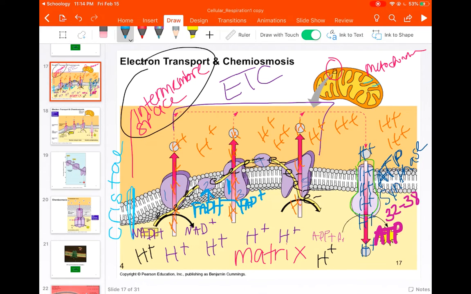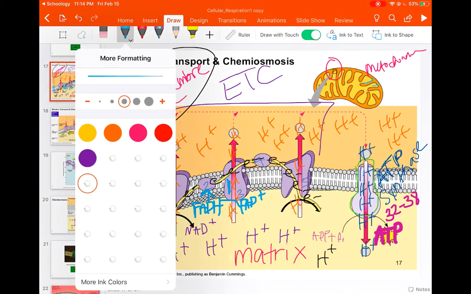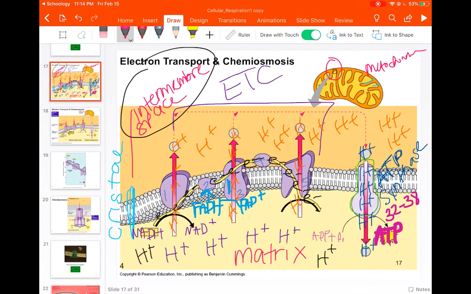Now, there's another thing that's not accounted for on here, which is the oxygen. How are we inhaling the oxygen? Where is the water? Where are the products? If you'll notice, there is a black arrow coming out from the end of the electron transport chain. Does everyone see that? Right here, you're going to have oxygen come in. And oxygen is the very last acceptor of this electron. And now remember, NADH continues to come. So that's why you have this backup of electrons here. And oxygen wants that electron.